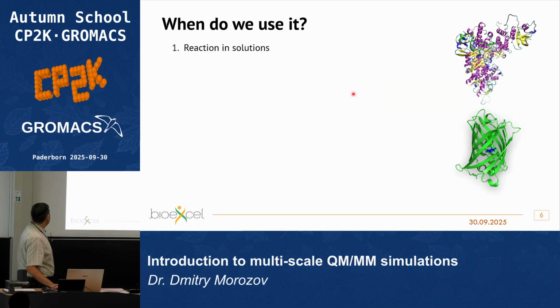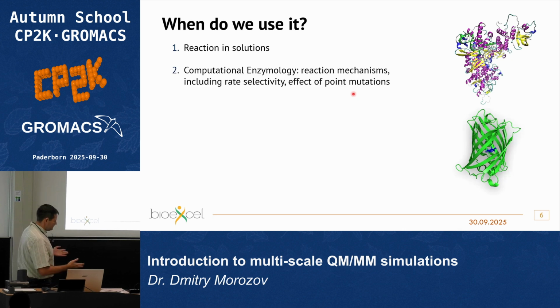So, yeah. The next question: when do you want to use it? Some obvious things, like reactions in solutions when your bonds start breaking or forming. Yeah, because bond breaking or forming cannot be described with the classical force fields. Enzymology, so catalysis in biological systems, including, for example, reaction mechanisms, or in some cases, for example, the inhibition of your enzymes, or effects of point mutations.